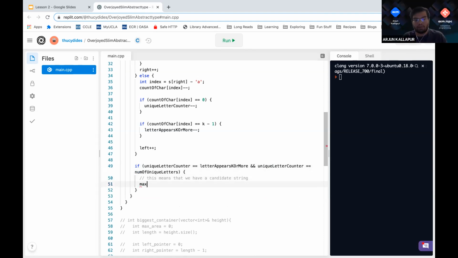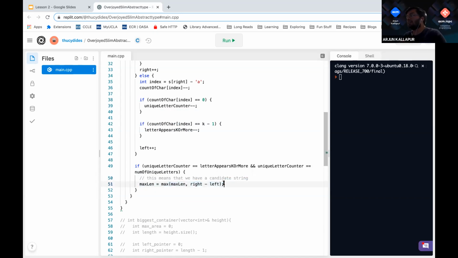So in this case, we want to check max len. So max len is going to be the max of its existing value and right minus left. Okay, so once again, a lot of just logic flying around, I guess. But this update step is, I think, pretty straightforward.